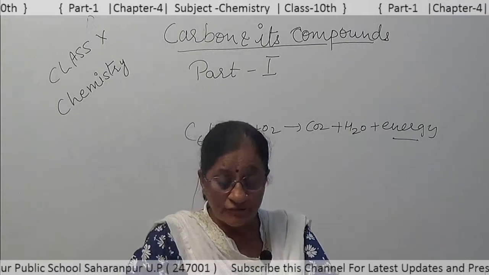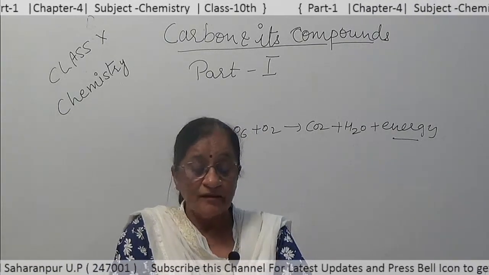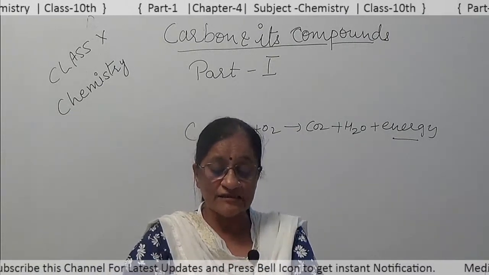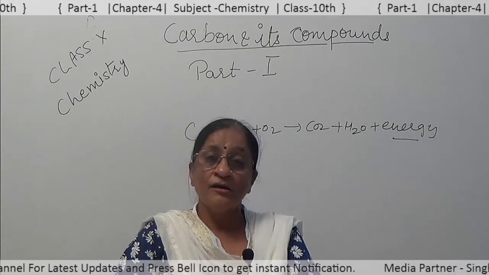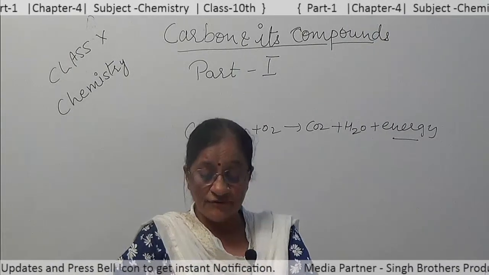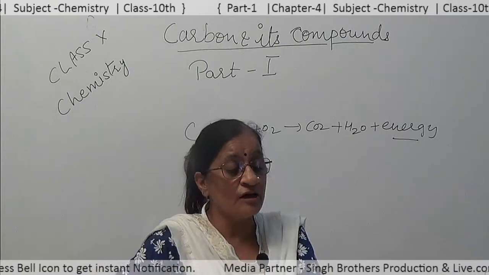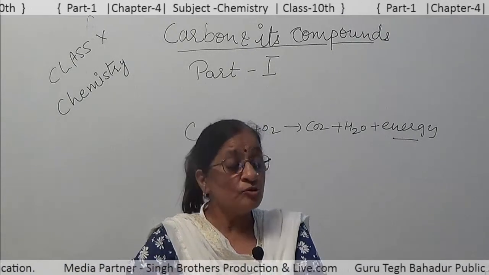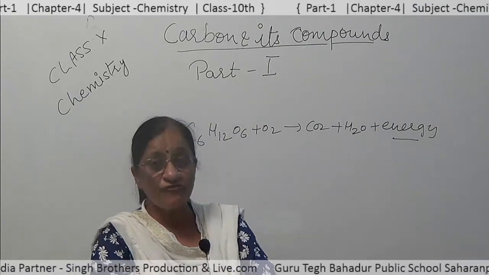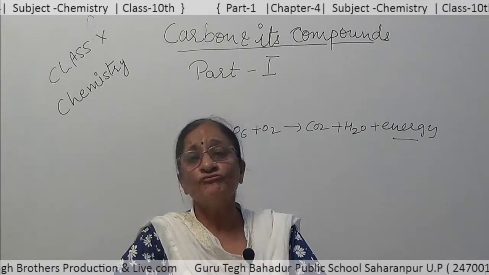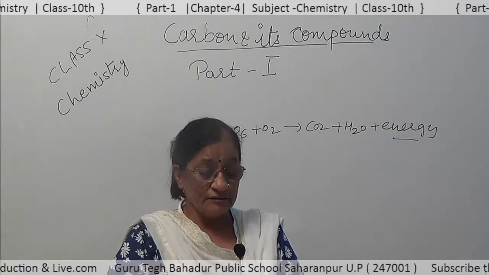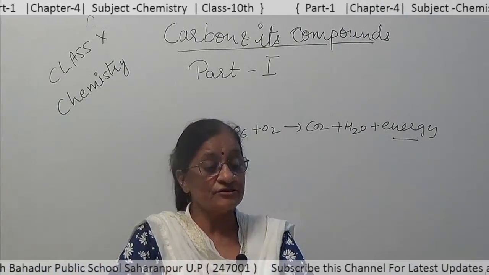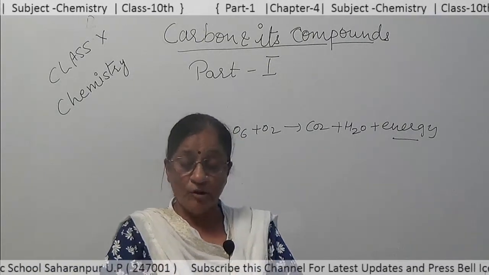Besides that, on page number 58, an activity is given, activity number 4.1. In this activity, if we make a list of 10 things that we have used or consumed in the morning, and from the list find out the items made of metals, glass or clay, or other things, then we will find that most of the things we have used are made of carbon or compounds of carbon. So we see that carbon and its compounds find their uses in pharmaceuticals, foods, fabrics and other industries. Now we will talk about bonding in carbon.